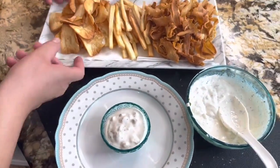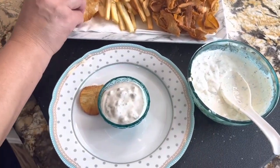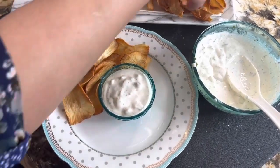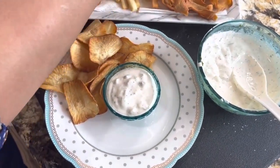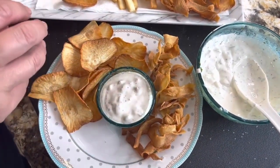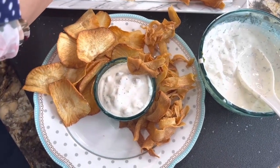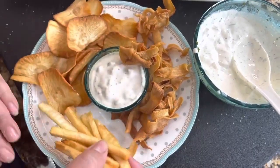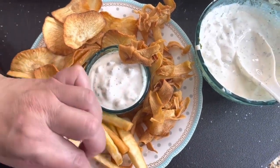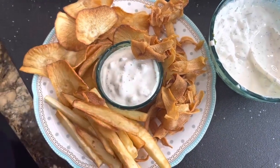I have this plate ready for the presentation. I am going to start adding all the round chips on one side, and then I'm going to add all the little curly ones on the other side. And then of course our regular French fries made of yuca or cassava, as you know it. It's called by different names in different countries. I know it as yuca, as cassava.